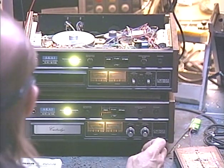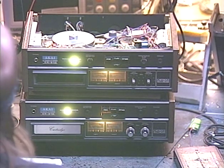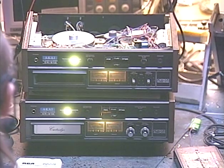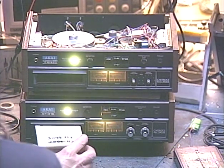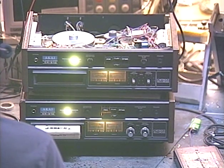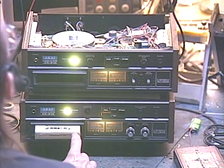So what we're going to do now is first I'm going to pop this tape into an Akai that I've replaced the motor with my special adjustable speed motor, and we're going to take a look at our wow and flutter meter. And we're going to make sure that this frequency comes pretty close to 3,000. So we'll go ahead and pop this in. And this tone might be a little bit aggravating. And we're just going to let this run for a minute, let the speed stabilize.